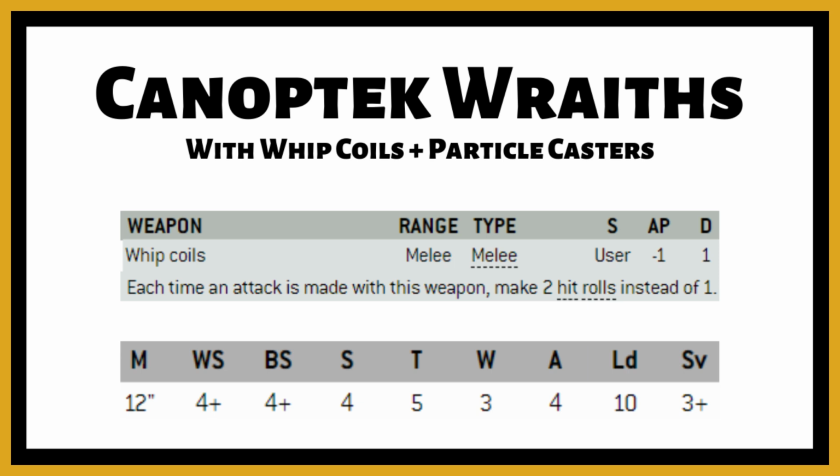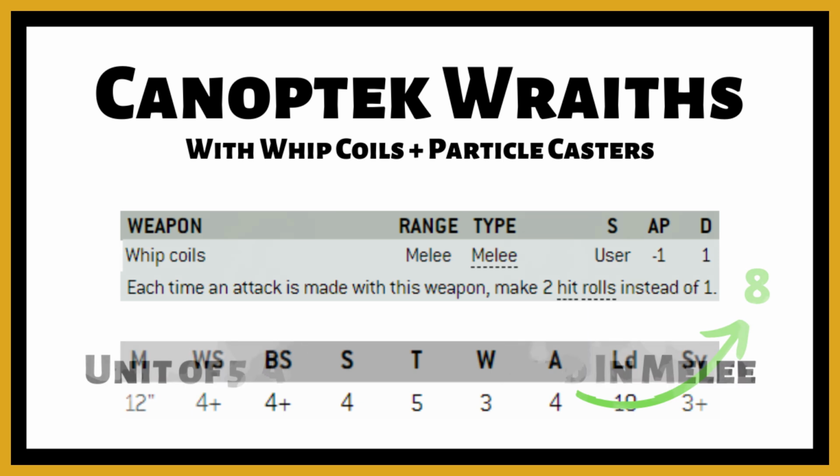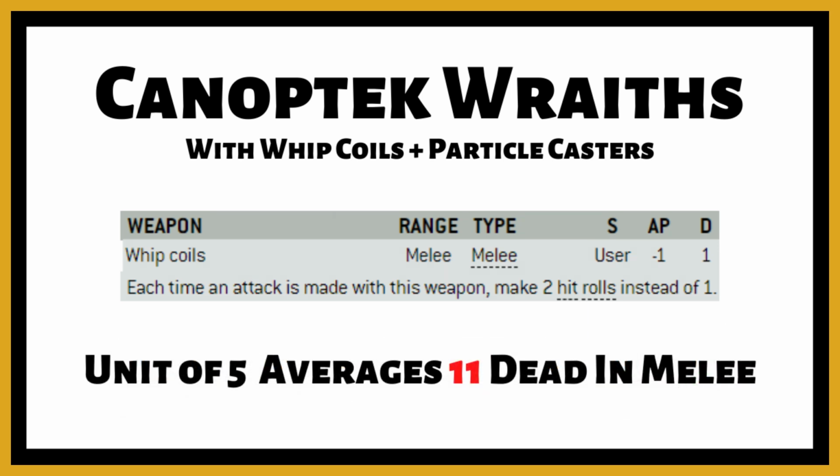Now -1 AP is all you really need against those kind of units. They're usually toughness 3, armor save of a 5, so all you really need is a -1 AP, and they're already on a 6+ armor save. 1 damage is definitely going to be more than enough. They're not going to have more than 1 wound. And when you take the whip coils, instead of making your regular attacks, you're going to have 2 hit rolls instead of 1. So every single Canoptek Wraith that has 4 attacks will now have 8 attacks at strength 4. Now when you take all that into consideration, on average a unit of 5 Canoptek Wraiths will eliminate 11 of these models in melee.